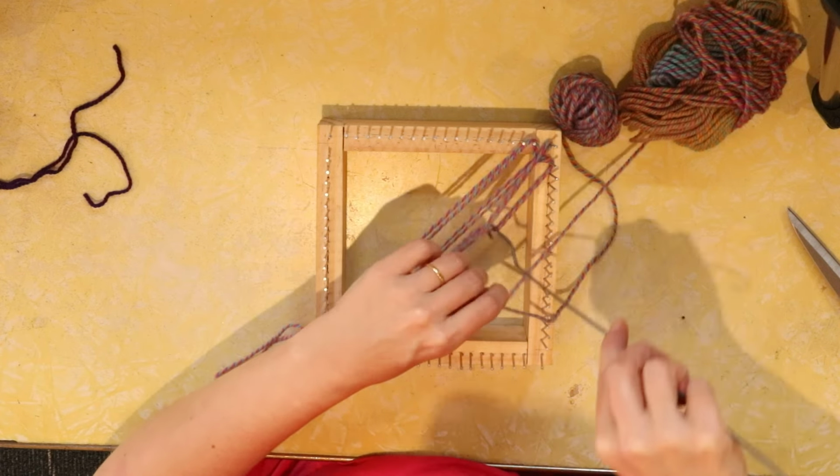And then if I wanted to change colors again, well, once again, I've wound off an extra ball of this dark contrast yarn. And so instead of knotting one piece of yarn on, I'll take the two ends together and knot those together with the variegated yarn. Again, leaving the tails. If you were doubling your yarn, you probably want to think a little bit more about how many color changes you're going to have, because you've got twice as much bulk in the tails, and that's got to be hidden somehow, and obviously it's not going to hide as well as single tails will.